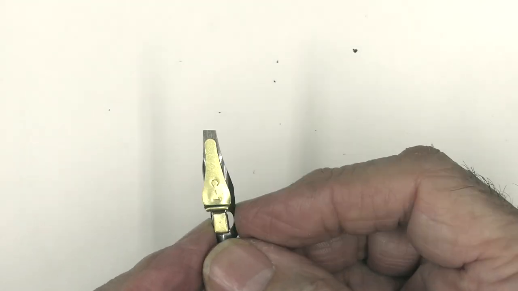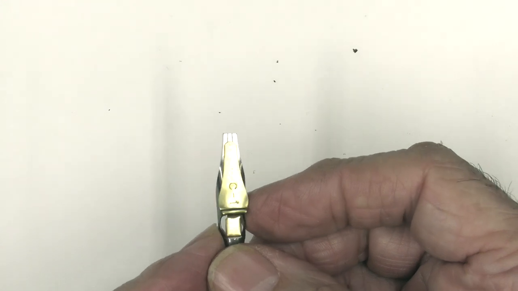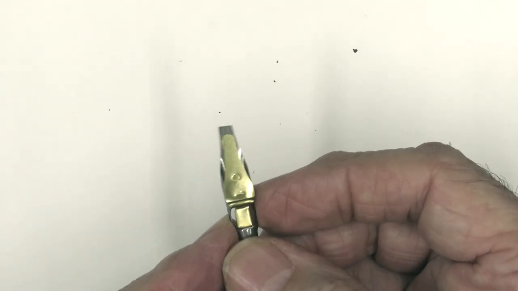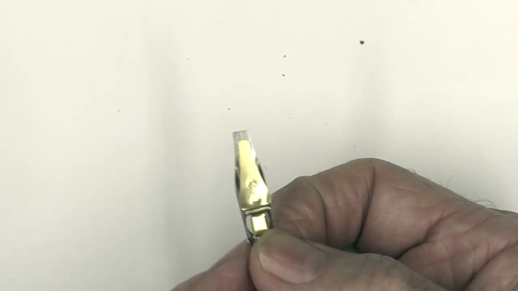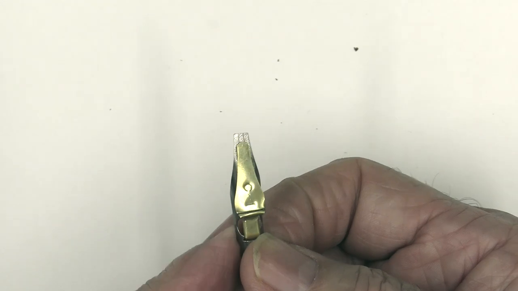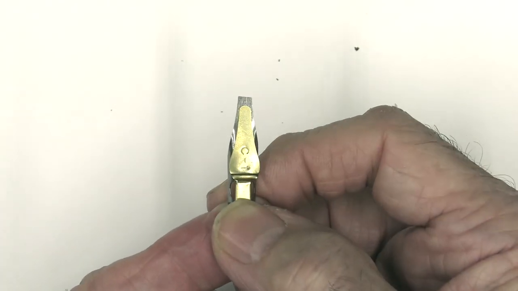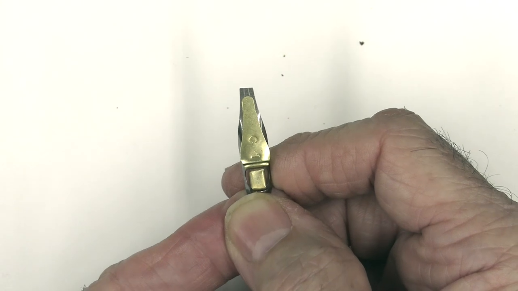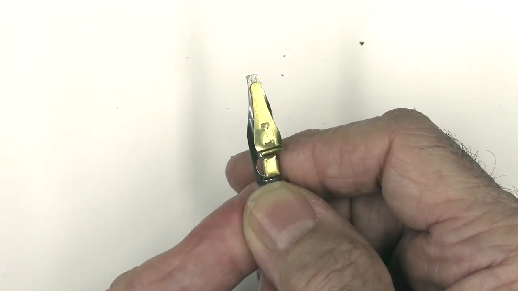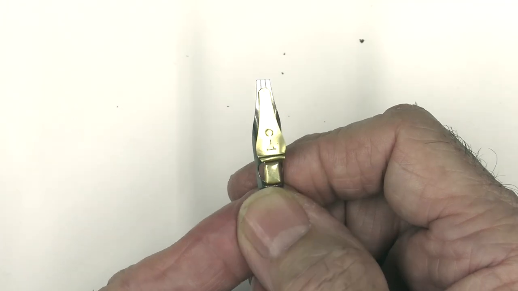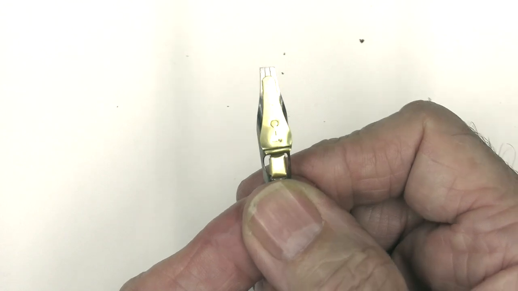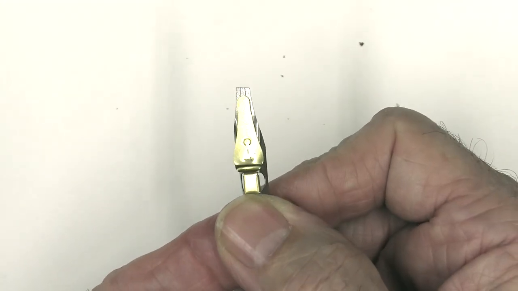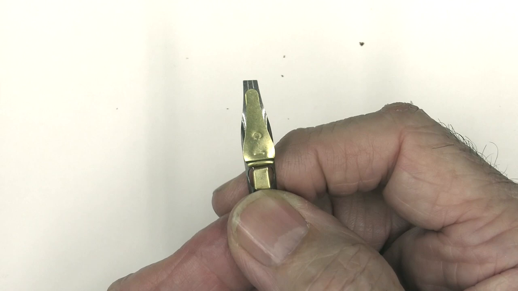And then you have the Speedball nib. Speedball comes with a reservoir attached to it that doesn't move, and so you just have to use it as is. It's usually pretty good. Speedball nibs, I find, are pretty good quality in the larger sizes. When they get down to maybe the two smallest sizes, they vary in quality control. But we won't use those very much. We'll just be using, through the course of the year, a couple of the larger sizes of the broad-edge Mitchells.